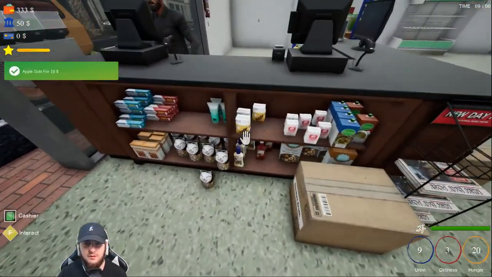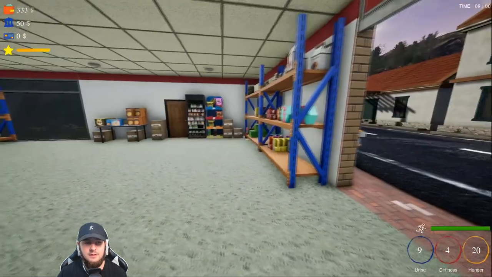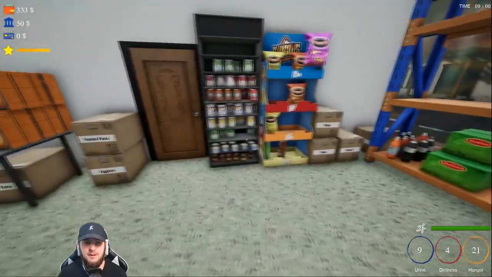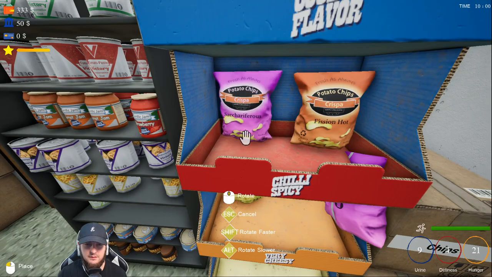How is everything else over here? Sunscreen could probably be added. Flour also could be added. Yeah. Chips. I mean, look at the chips. Dude, they're a wreck. I hate this thing so much.